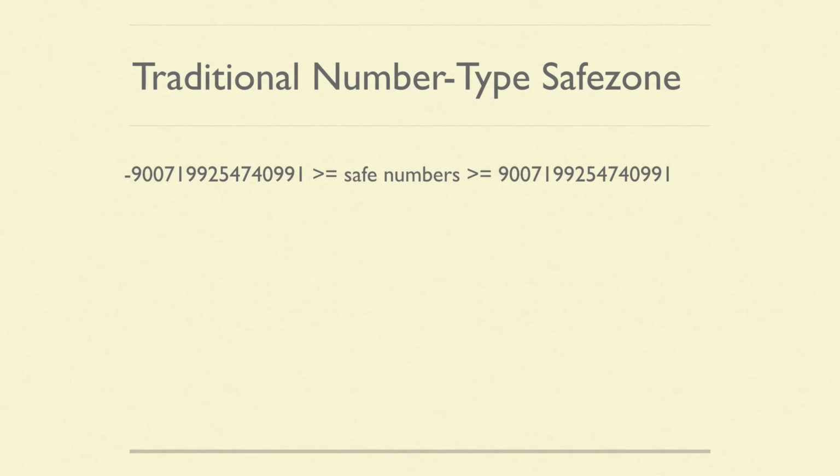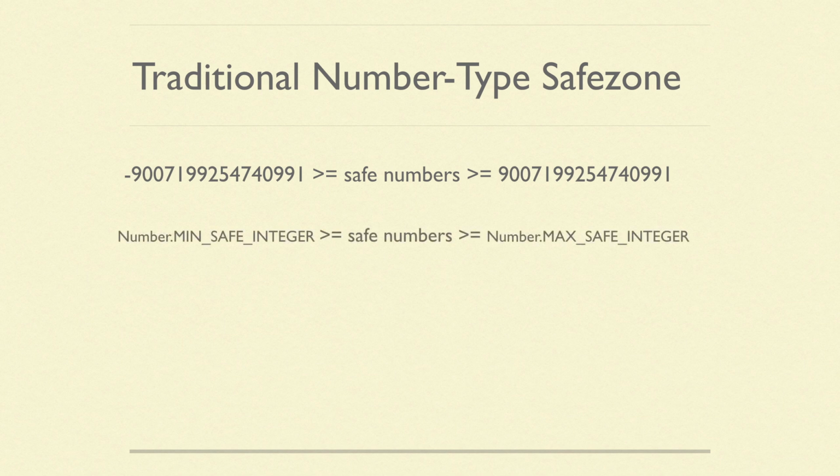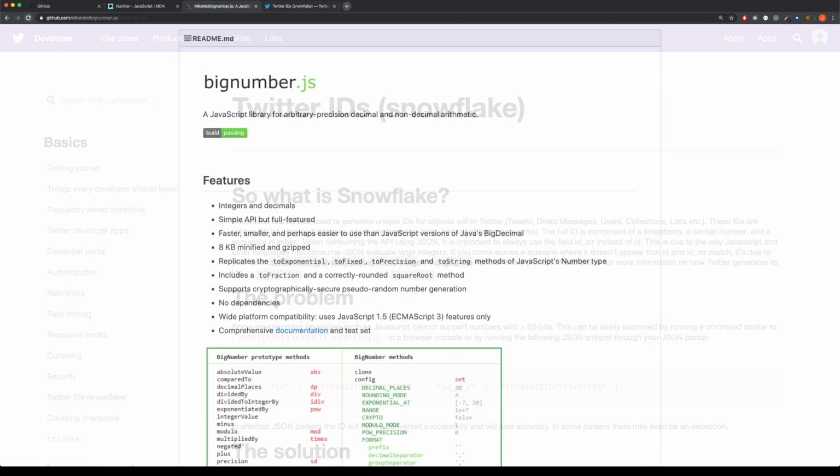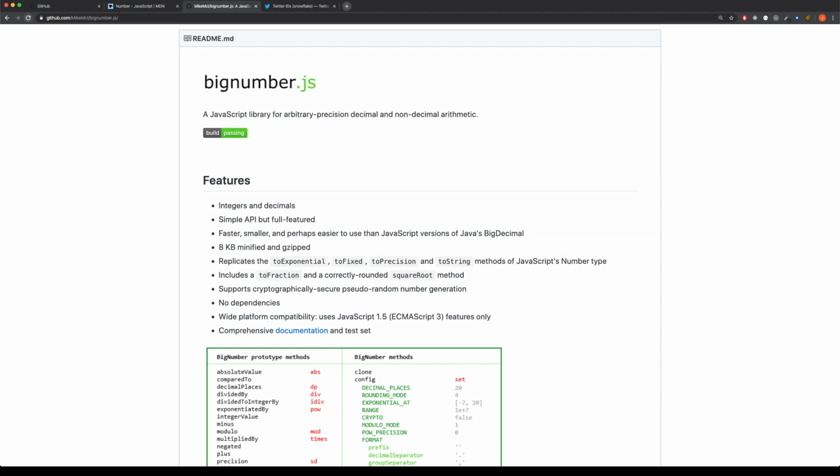There is also a min safe integer, by the way, which can be had by calling this. So the number type is only safe between these two numbers, the max safe integer and the min safe integer. Or to put it in a more mathematical fashion, it's safe between these two. So before the BigInts were introduced, if for whatever reason you had to deal with numbers outside of this range, you needed alternative methods. Some companies use strings to represent large numbers, while others use npm libraries to handle large numbers such as bignumber.js. But now, if we want to deal with integers outside of this range, we can use the BigInt data type.